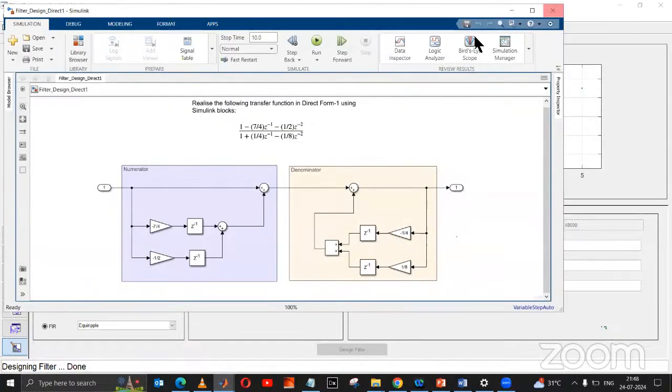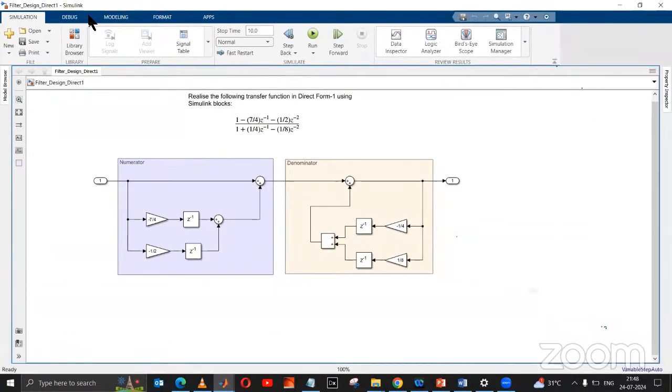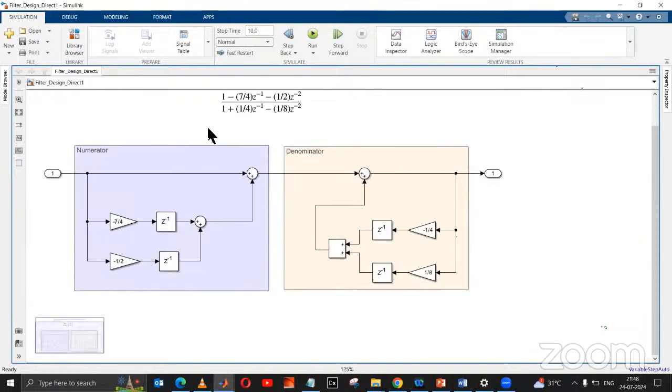Now another important thing is that in this simulating platform, this is the filter designer, where you can see that this is basically my transfer function. If I consider the z transformation, then it can be represented that way. One is the numerator, another is called the denominator. After that you can see that it is represented in this closed loop format.